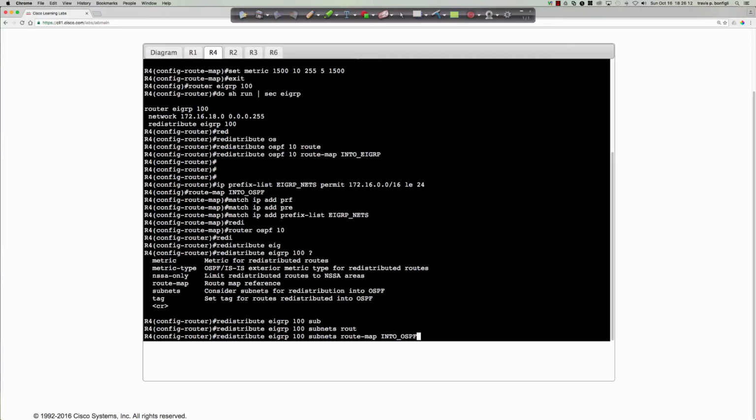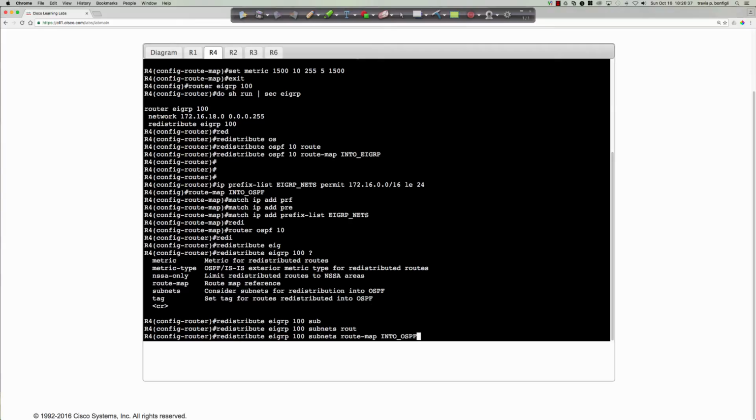And why do we need the subnets keyword? Exactly. Without the subnets keyword, I would only get classful networks redistributed that matched that network statement. In other words, I would get the 172.16.0.0/16, even though my prefix list is set up to say from a /16 to a /24 inclusive.